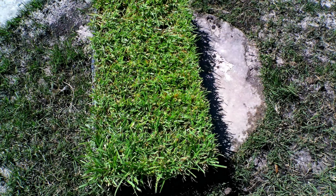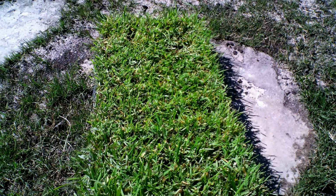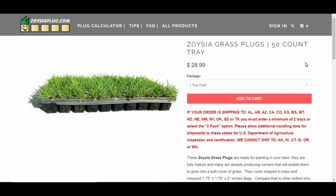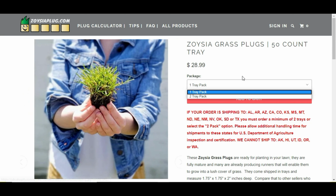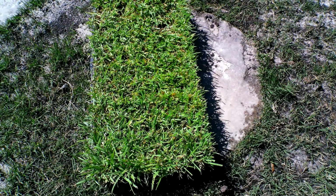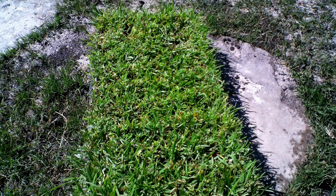I got these Zenith zoysia plugs from a website called zoysiaplugs.com, and it was a very simple process. I just simply placed my order. I ordered 1 tray of these, and it came to my house really fast. It came well packaged in a box. Once I took it out of the box, I just laid it out on the patio until I was ready to install them. I did water them and I left them out for about a day or 2.